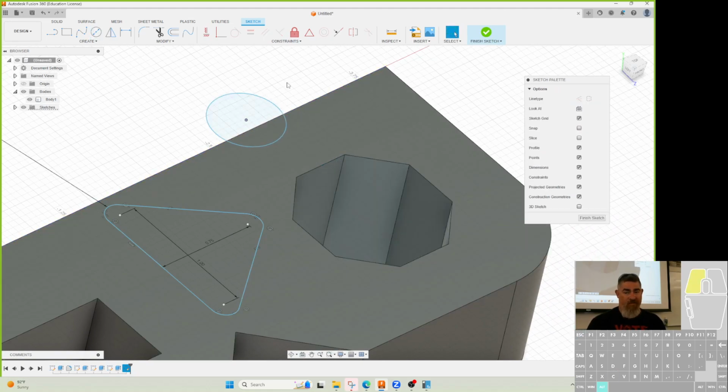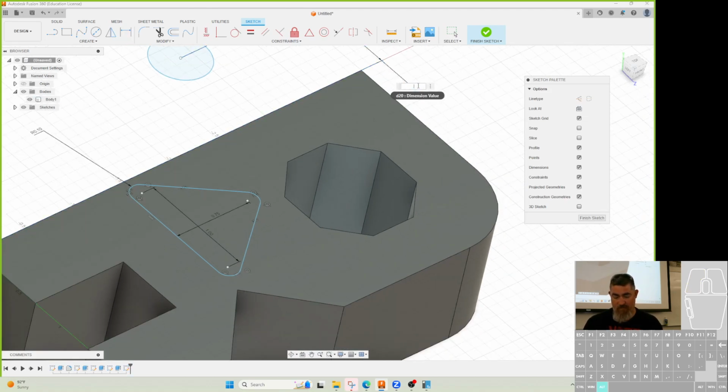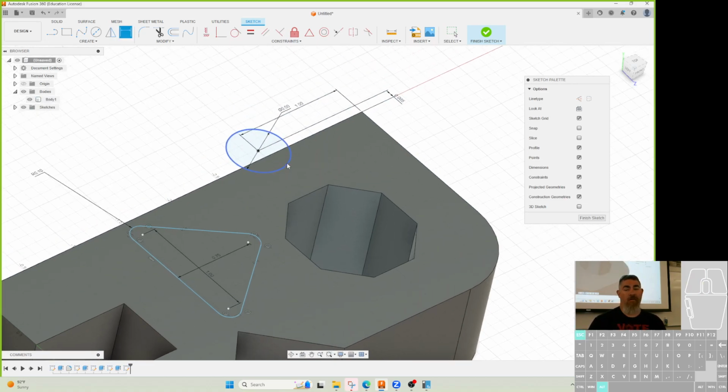And I care about the center location of this. So I care about how far that center is away from the edge. I care about exactly where that center point is. There. Now I might do this. Also, why isn't that a hole?